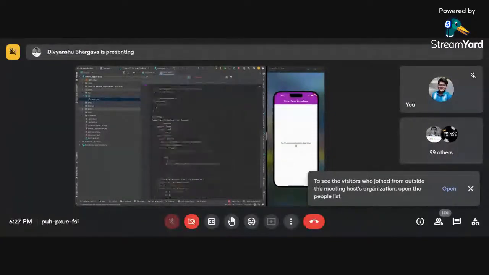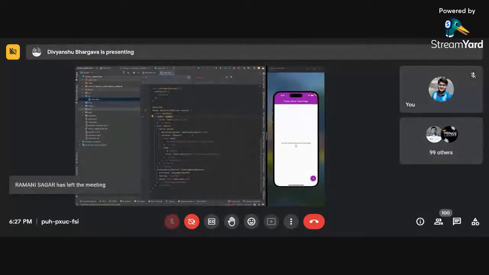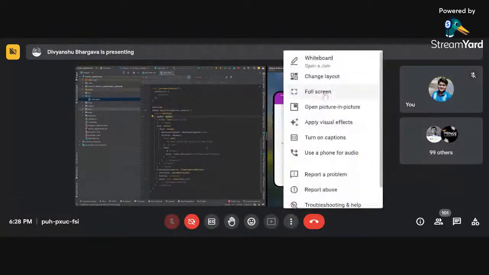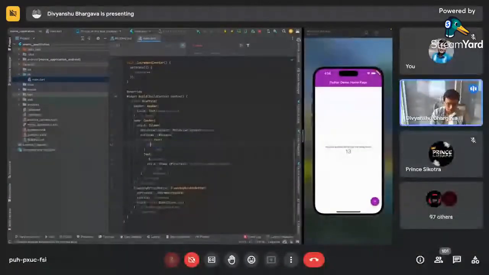Here we have something called MyHomePage, a very basic application. It returns a Scaffold. Scaffold is again a widget. All of these things we are mentioning, scaffold, app bar, text, everything is a widget. Every layout is a widget, and we'll see how we design these layouts. This is a very simple counter application; when you click on it, the count increases. We can change the text here to count, and when I click save, it shows count.